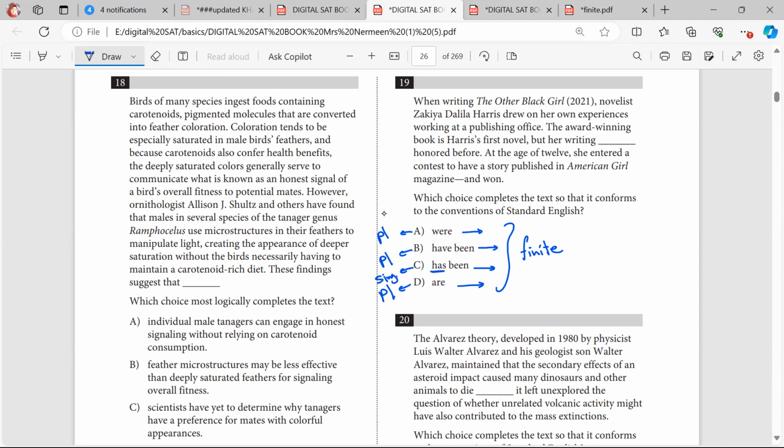So in this case, since I have 3 to 1 different forms in terms of being singular and plural, letter C is likely to be the right answer because it is the different form. But her writing, so her writing is the subject, which is singular also. So it needs a main verb and it needs a singular form of the verb. So has been is the right choice.